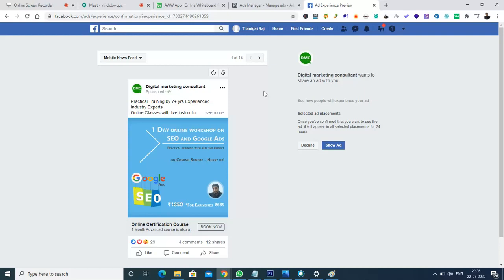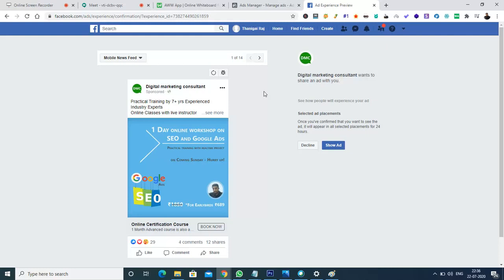Usually, the cost will be high for the developed countries, and the cost will be less for some of the developing and underdeveloped countries. So when we are promoting for Nigeria, with the same cost, we can run a high amount of impressions and a high amount of clicks. But when you are going to run from India.